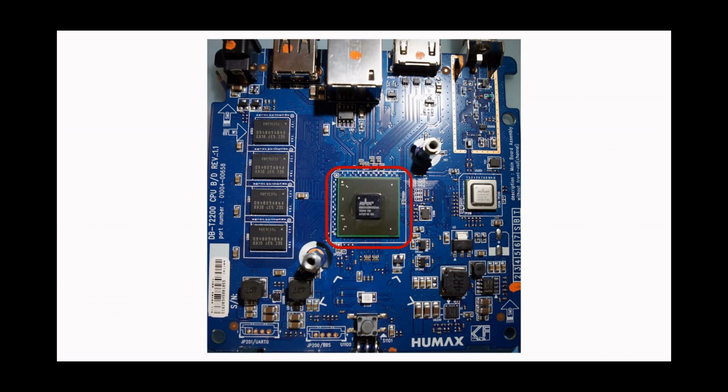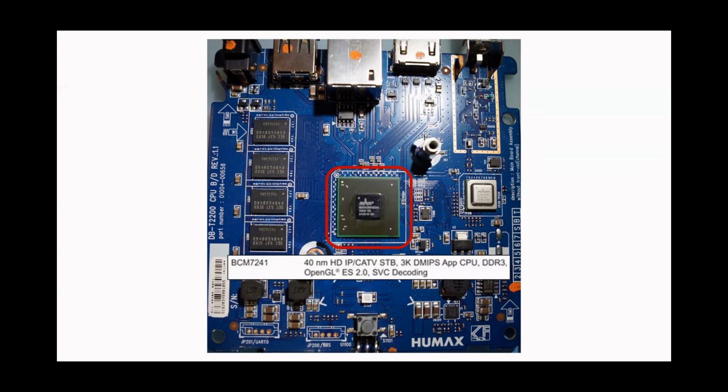The first thing is we're going to identify the CPU. We can just look up the codes and find out that this is a Broadcom chipset. This is a 40 nanometer, bunch of stuff, but it's going to be some sort of system on chip that we will need to know to be able to recompile our firmware into its architecture.